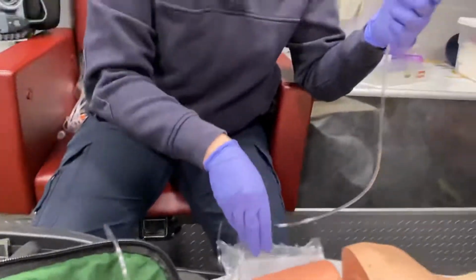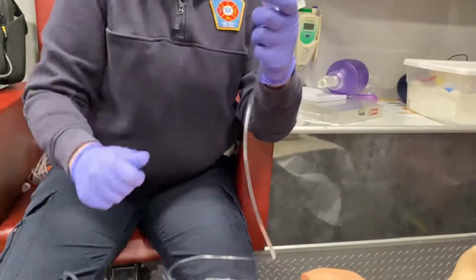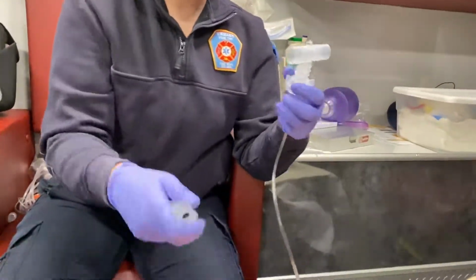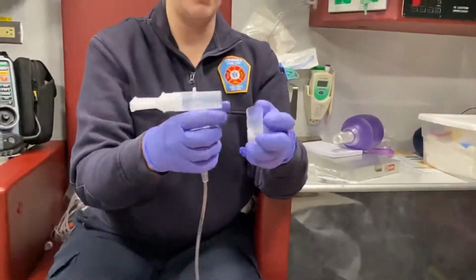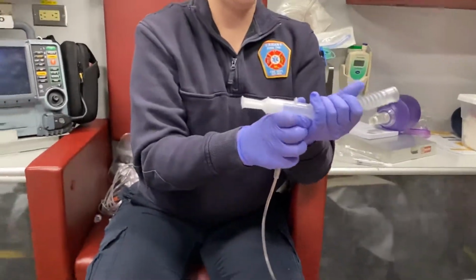You have three more pieces. Your T piece is going to go on top. And then you have the mouthpiece that fits in the larger side. And then you have your extender piece that we want to extend out. It's going to go on the smaller side.